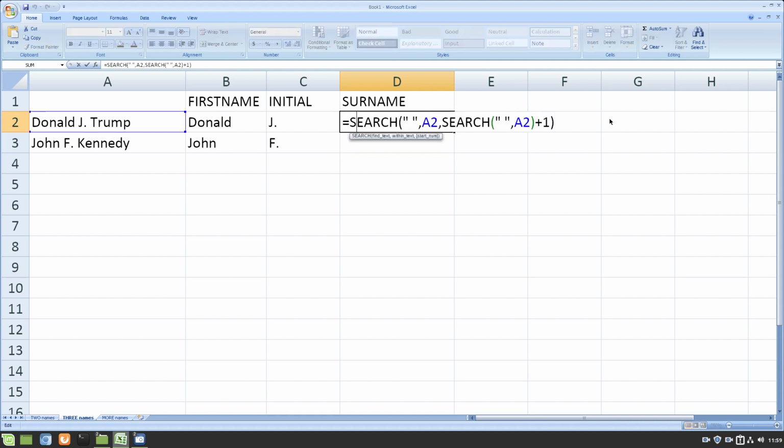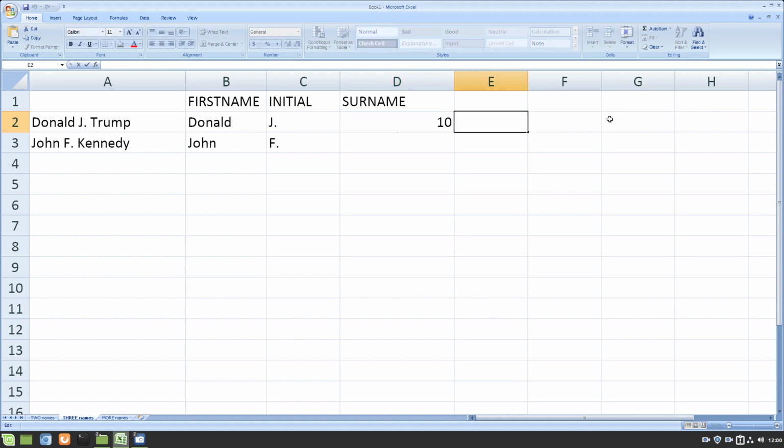Let's just go through that again. What am I doing here? I'm searching for the space in A2. Okay, and my starting number, well, that has to be this. If I search for the space in A2 just on its own, we know that gave me 7. It's Donald +1, so 1 space after that, and on its own that exists just fine. Let's take a look. If I do that on its own, I get the number 7. If I add 1 to that, I get the number 8. So this whole thing here gives me 8.